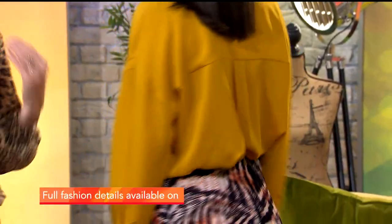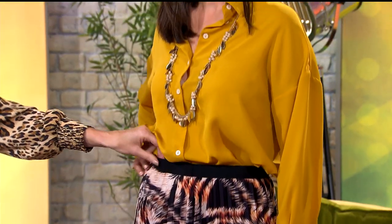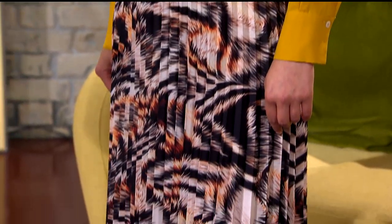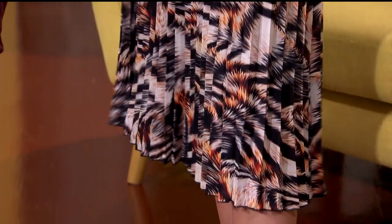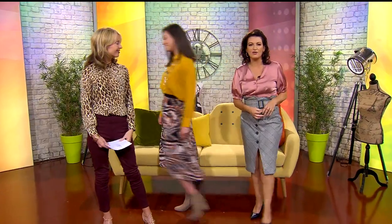Our final model is Aisling. When I first saw this look I thought of Victoria Beckham. It's mustard — very big this season and very elegant — with a drop off the shoulder. It's a great workwear piece or you can pair it with jeans. We've paired it here with an animal print elastic-waistband skirt. Aisling is quite tall so it falls to the mid-calf — the midi look is very big news this season. This is from Just Elegance and it's 37 euros, finished with an ankle boot from Studio Seven. Throw the orange coat over it and it'll take you right up to next May.